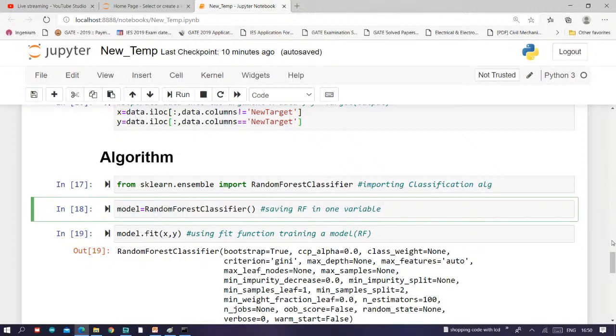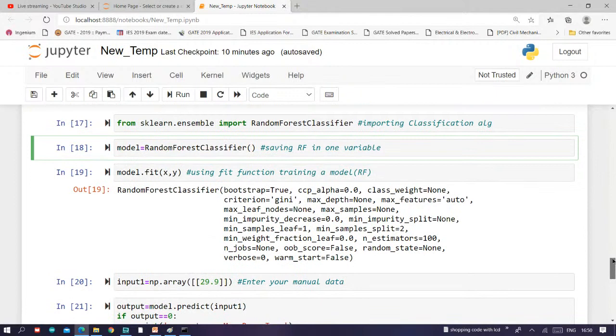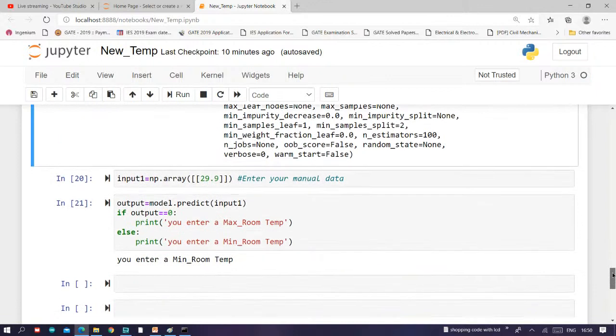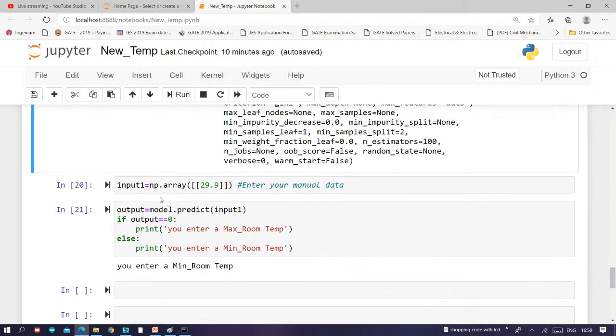So now which parameters do I want to build with? X and y. So I already drew the model, right? X and y with respect to temperature and the entity IDs. And then I got an output classification. So minimum. Now it is trained, the model is trained. So now I have to give an output.